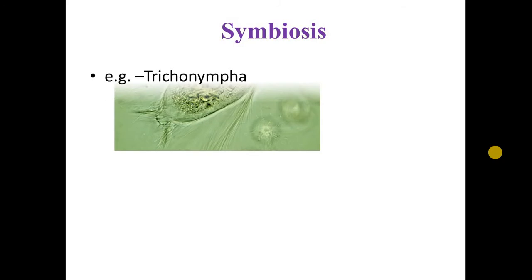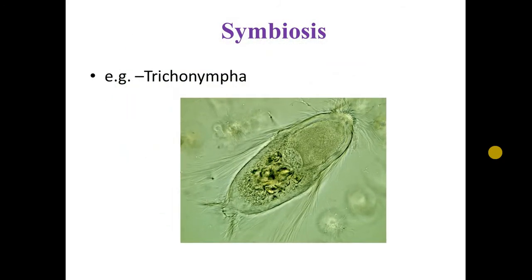First is symbiosis. Symbiosis is a relationship in which there is a reciprocal benefit between one animal called a symbiont and the other called a host. The symbiont lives in the body of the host. Example, Trichonympha lives in the gut of the termite in symbiotic relationship. Trichonympha obtains food and lodging, and in return it digests the wood eaten by the termites. The termites are incapable of digesting wood.